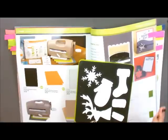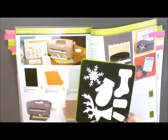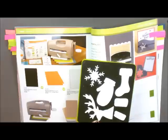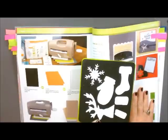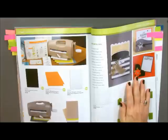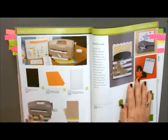at a time. So if you're doing mass mailings and you want to do a lot of them, or just have a bunch of them, that's what I do sometimes. I just run this through with different colors, put them in a container, and save them until I need something, and I go fishing through them, and sometimes that's how my card is created. So I do this with a lot of the steel rule dies. All right, so let me just explain to you. This one does everything except those steel rule dies.